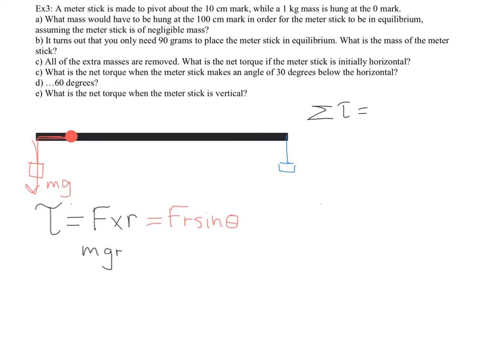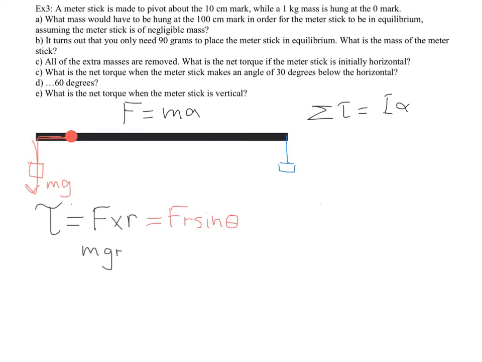Now, the sum of the torques is going to be equal to I alpha, and that's actually analogous to F equals ma. I'm sure everybody remembers good old F equals ma from a few units ago. A force produces a linear acceleration. A torque produces an angular acceleration. So our torque equation is analogous to our force equation.